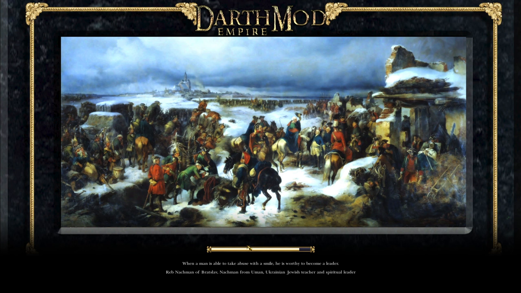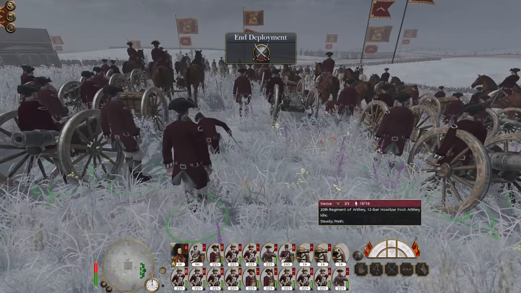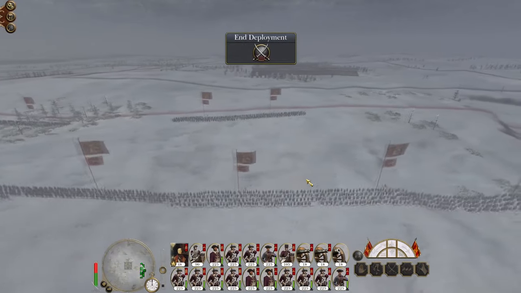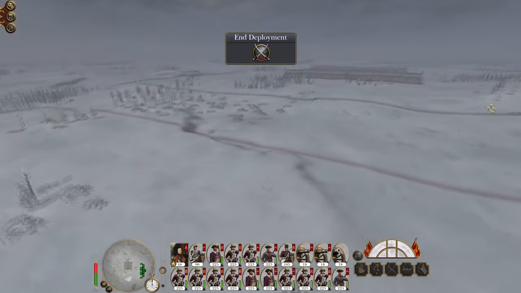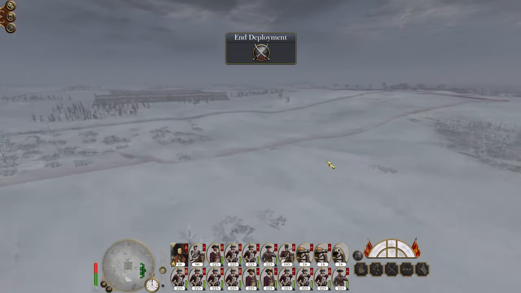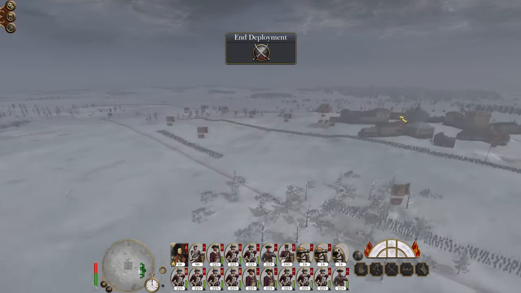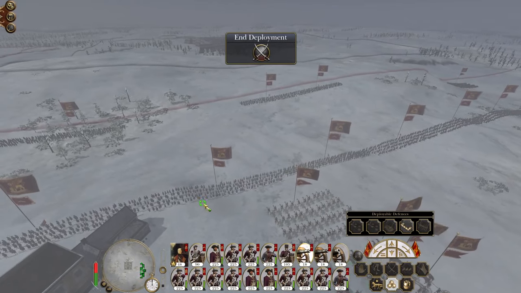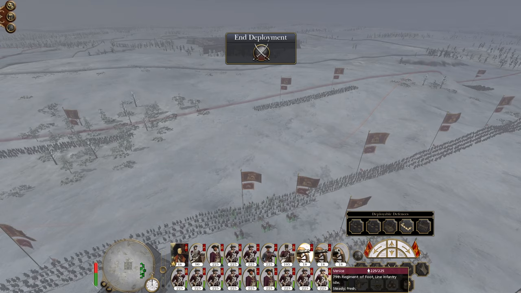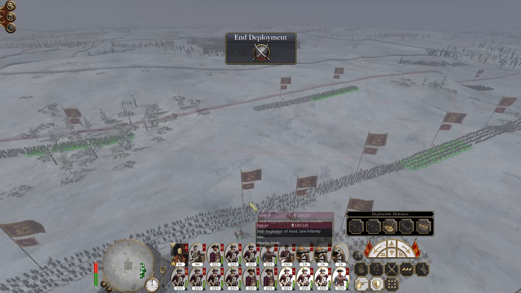But yes, things are going reasonably well in the Prussian war. So I think we're in a good place. We're in a really good place. So, I'm going to deploy over here. The ground's a bit flatter. Although, back here we have the town. Either way, the name of the game is to deploy back.